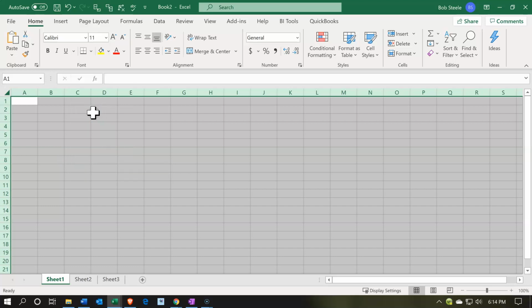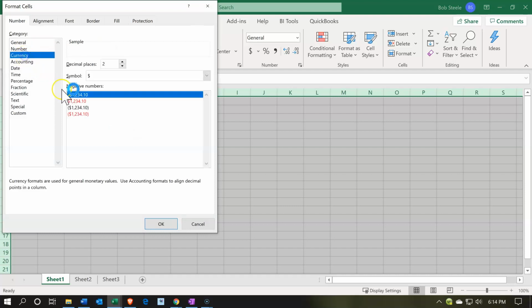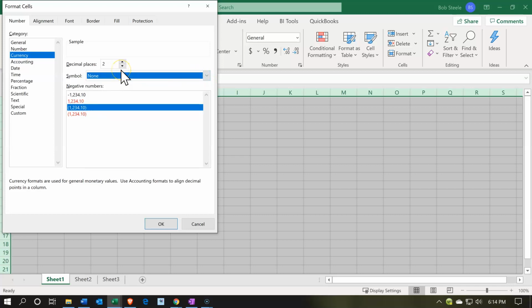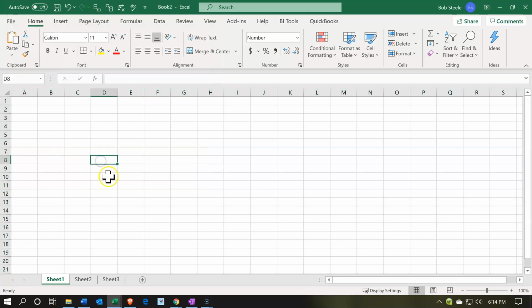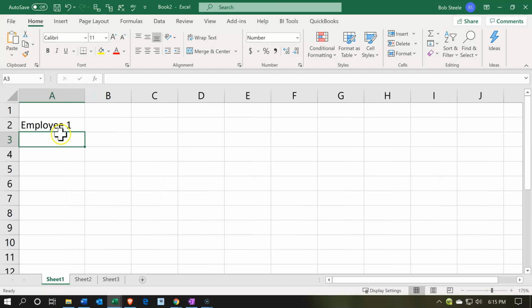Let's just pull out another sheet here, and let's say that we had currency and none, and then what we would have is our payroll for our employees, employee 1, and employee 2, and so on and so forth, and we can copy that on down.